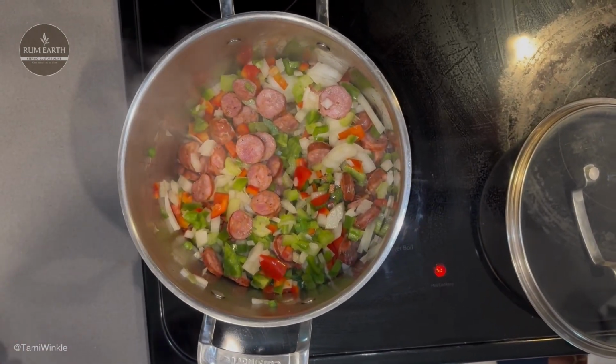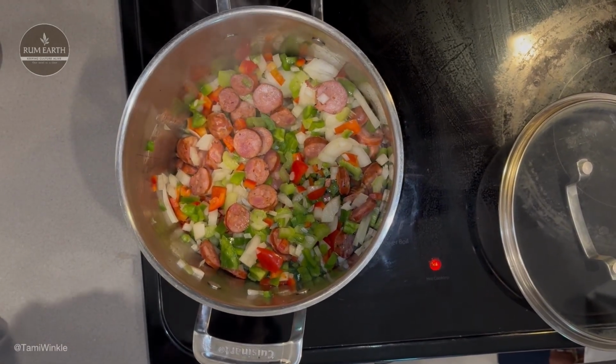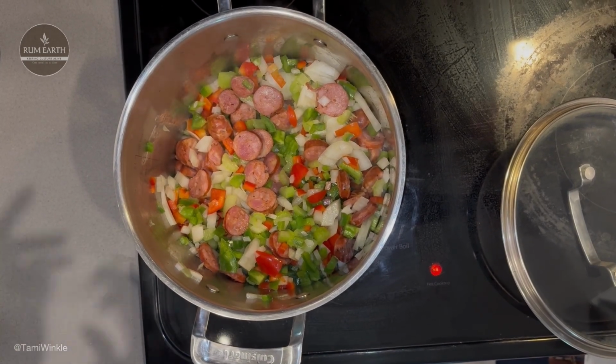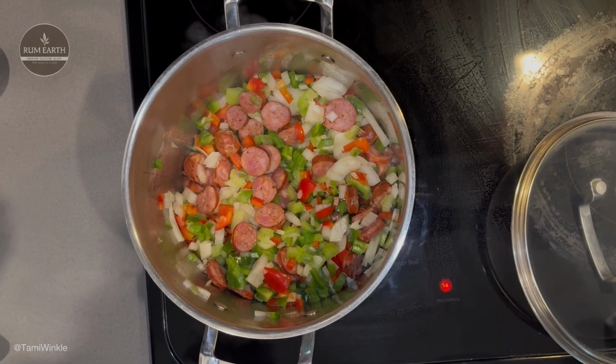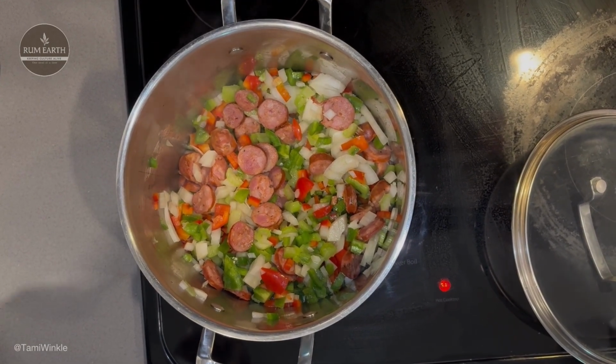Who taught you how to cook this? My dad actually. He's a chef, and then he was in New Orleans. He met my mom in New Orleans actually, and I feel like my mom just fell in love with him for his cooking. Oh, wow.